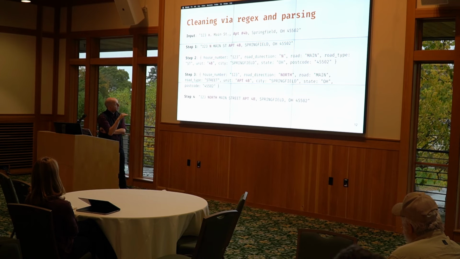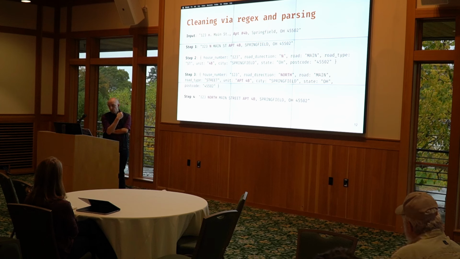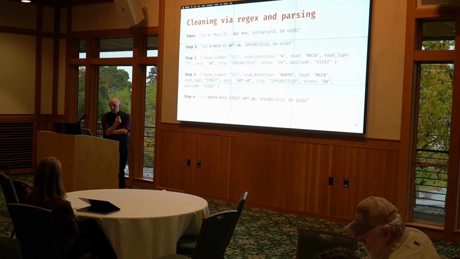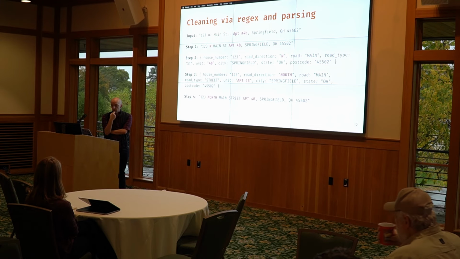And then for the next step, we're going to use a parser, an open source parser, to chunk this address into meaningful substrings and isolate things like the house number, the road directions, the postcode, the city, the state, etc., so that we can add final layers of cleanup, but that would be specific to each of these sub-items.